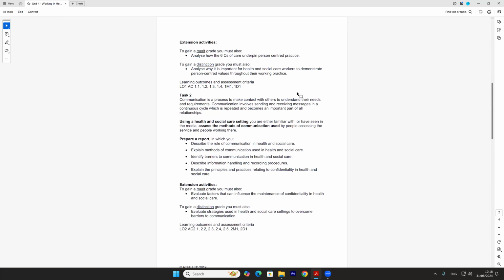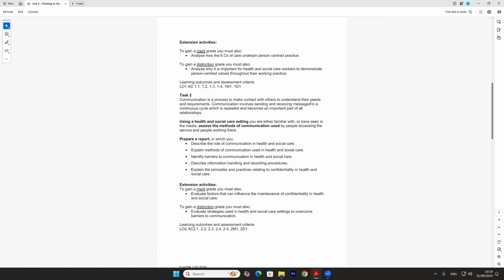So make sure that you all write in sequence for all those assignments. Specifically, for example, we are talking about task one. You have to go in sequence and attempt the pass criteria, and you must pass the pass criteria. No matter if you have written about the merit or distinction criteria, if you don't pass the main pass criteria, then you won't be able to get a successful grade in task one. So we must pass the pass criteria of learning outcome 1, 1.1, 1.2, 1.3, 1.4. Then we'll go for merit and distinction.